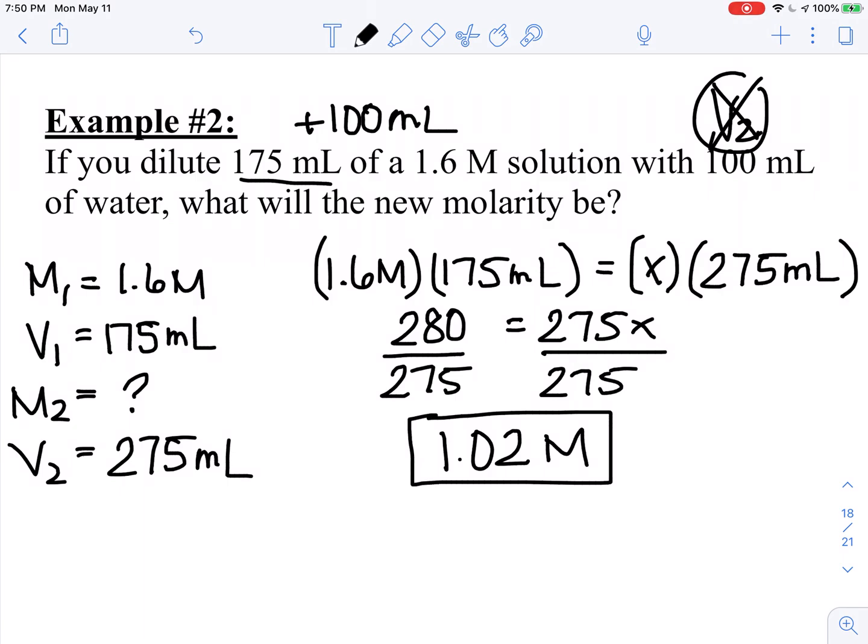So those are two example problems similar to what you'll see on your homework for today. So go ahead now and work through homework number 4. Again, the answer key is provided so that you can check your work. And these questions, you actually don't have a quiz on these questions. You'll just see these types of questions on your lab that you'll do on Thursday and Friday of this week. And then you'll also see these types of questions on your test next Monday and Tuesday.